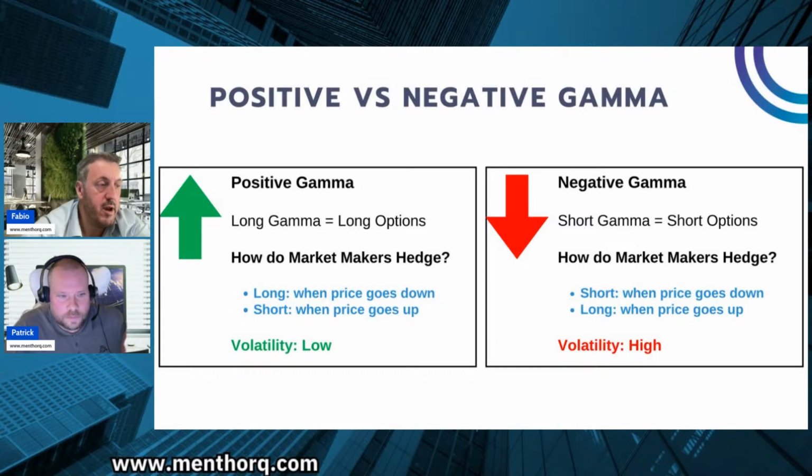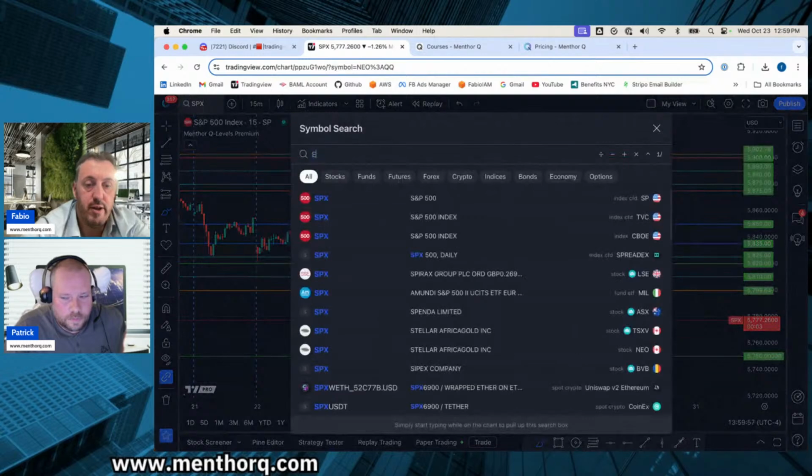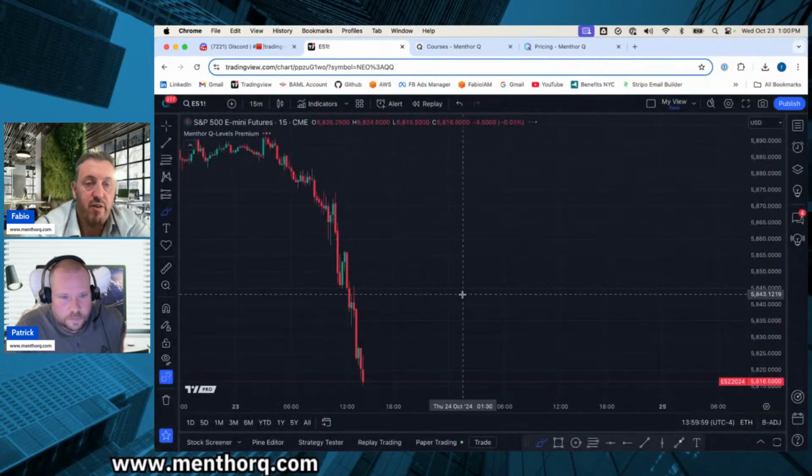As you can see here, you can read this chart, and we also have documentation about it on the website. Basically, when we are in negative gamma, the volatility tends to increase. When we are in positive gamma, the volatility tends to decrease, right? So knowing that level allows you to understand what the impact could be if the price moves to the downside. We saw it very easily here, a massive spike down, and I think we also had it on ES, which I was looking at this morning.